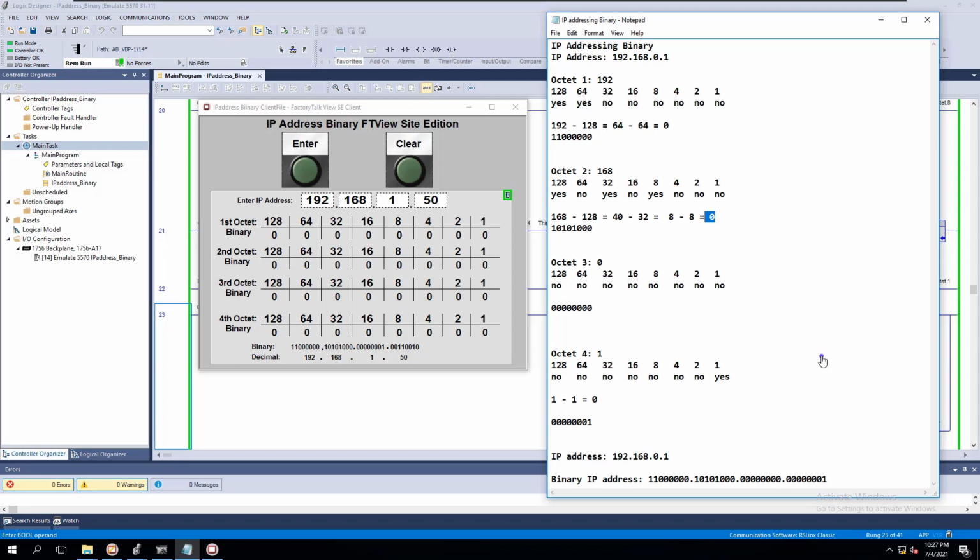The math being that binary is a base 2 system, we have these numbers right here, and we just have to ask ourselves, does the octet we're looking at go into these numbers? Is it a yes or no, a 1 or a 0? Is it binary? That's basically what we're talking about right here. So after we've covered this base principle, example number 1, let's jump into our HMI application.